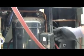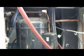Back on the liquid line, they've used a king valve, so it may be easier to take off the back panel to get your pressure open for your liquid line, reaching in through the back over the pump. So let's see what we got here.